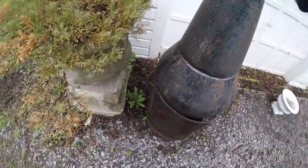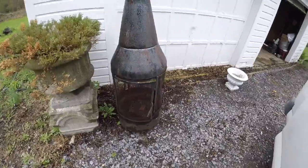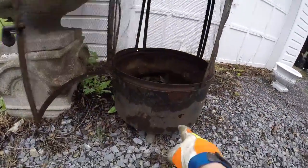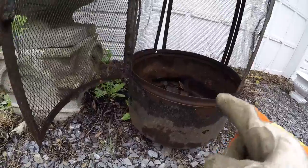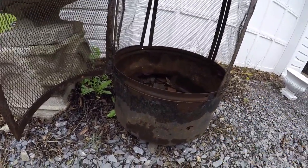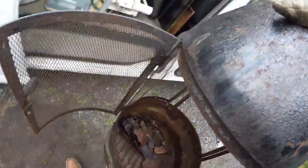So this piece right here, I was going to actually keep for myself. Thought it was pretty neat. Maybe I'd sell it at the flea market. But it's pretty shot. It's got a hole here, there's hinges broken off, the mesh is kind of ripped, the inside's all shredded. So this is going to the scrap yard. It is what it is.